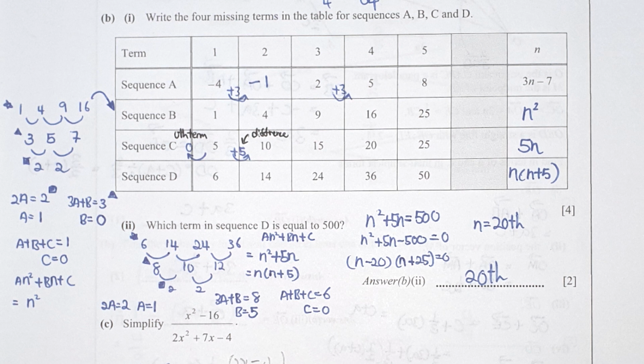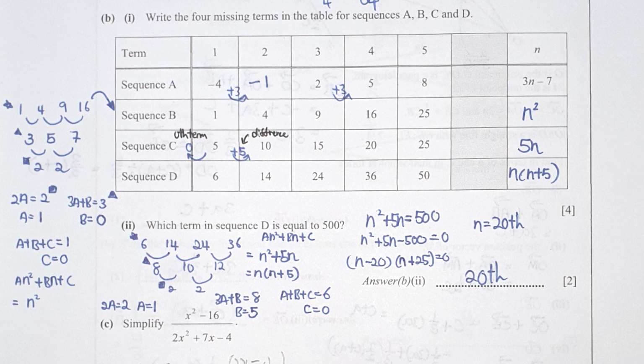So you have two ways to identify this. Either you straight up notice that it's actually the square of the n term, so your result will be n squared, or you can use the following formula that I listed down at the side, where I identify the difference in two rows, and I will substitute the respective formula for it, which is 2a equals the square over there, 3a plus b equals the triangle, and a plus b plus c equals the star over there. So after substituting a, b, c's values into an squared plus bn plus c, you will get your result as n squared.